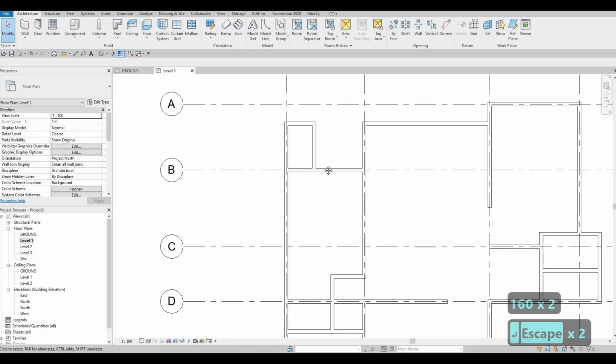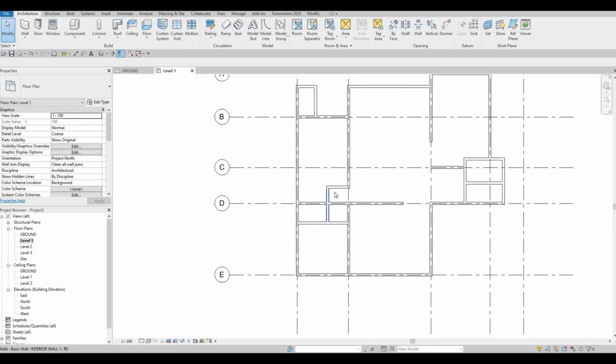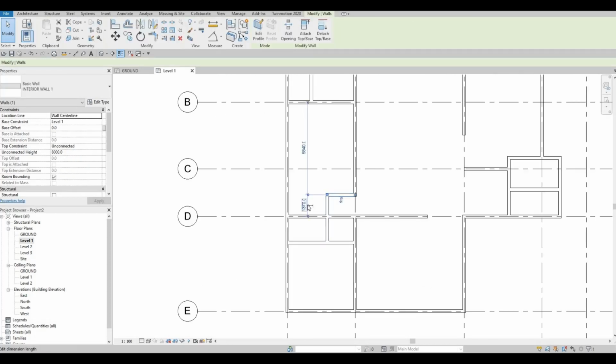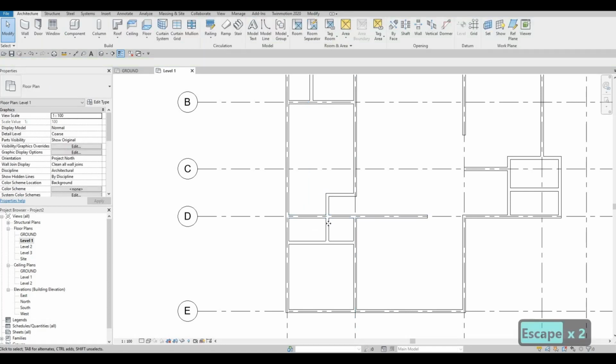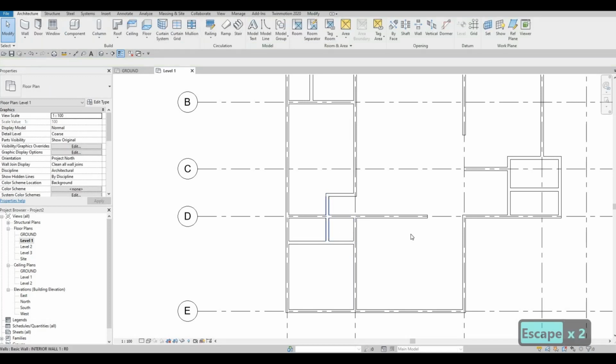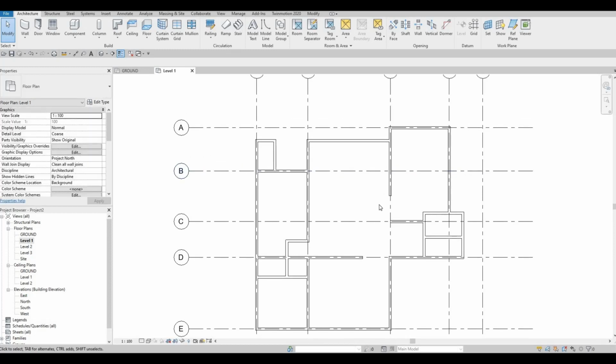So I'm just extending this a little bit. And then here, I'm just double checking around 1370, so that's fine. And then from the size here, 1655, that's fine as well. So I'm happy with how this one is working out.